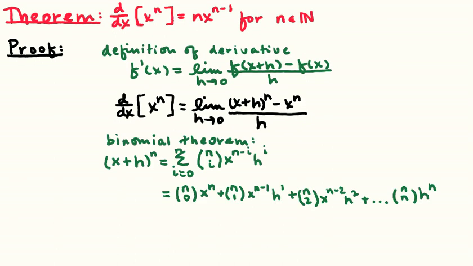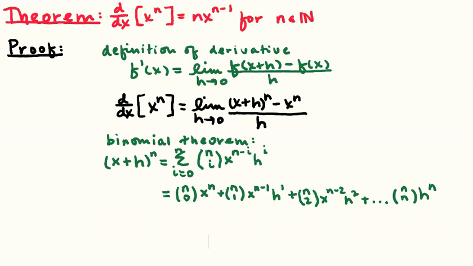So the binomial theorem stated that if you wanted to take x plus h to the nth power, you would take the sum over i of n choose i, x to the n minus i power. So x is starting with all n powers and then decreasing each term, and the power of h is starting at 0 and then increasing. You start with x to the n, and then x to the n minus 1, h to the first, x to the n minus 2, h to the second, all the way up until you get to x to the 0 power and h to the n power.